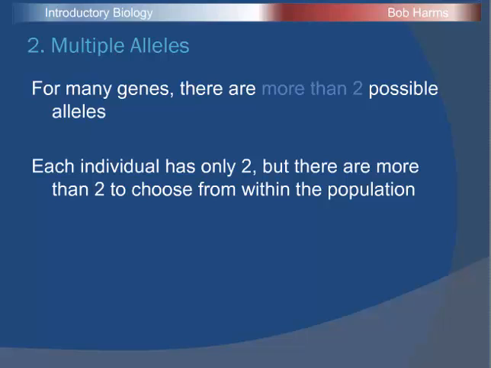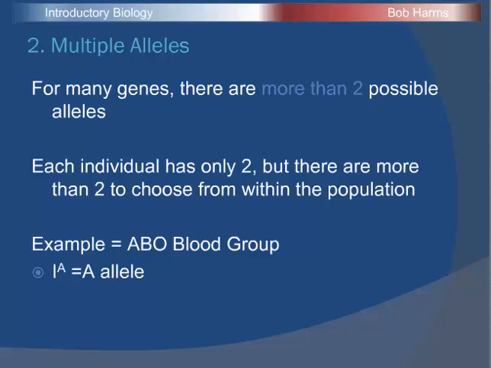And a really nice example of multiple alleles that deals with humans is our blood type, the ABO blood group. Whether you're type O blood or AB or so on, that's a genetic trait. It's due to a single gene, this ABO gene, we'll call it, and this gene has multiple alleles. In particular, there are 3.